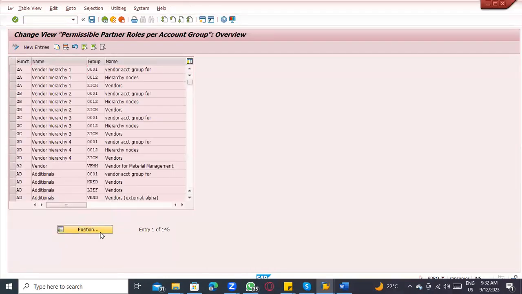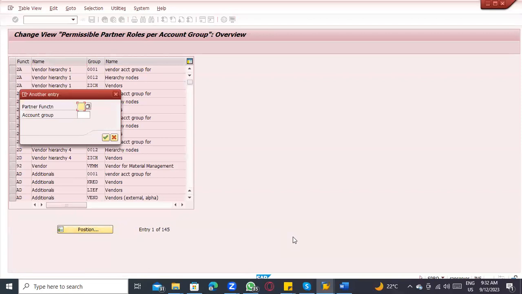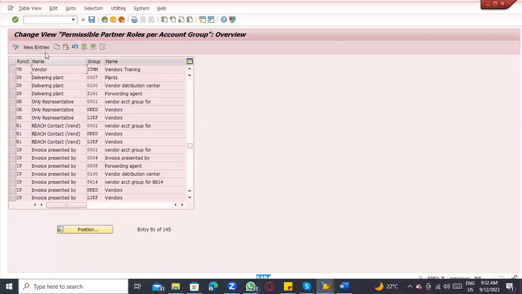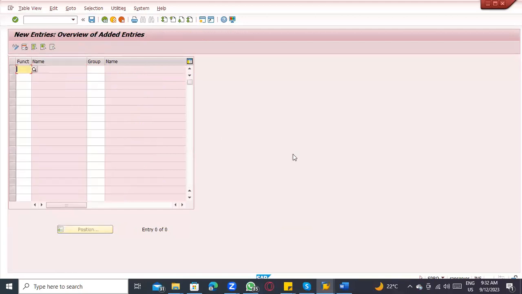So here you can see that if I created my own group, then I must assign that to my VN group. It is not there. So what you can do is create that, and assign your vendor account group to my own vendor account group. Clear? So you can assign what needs to be allowed and what should not be allowed.